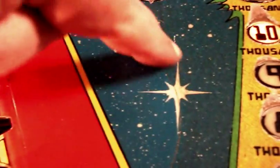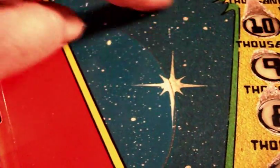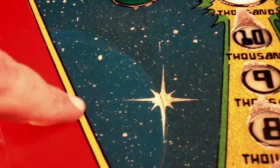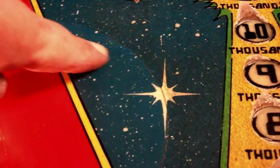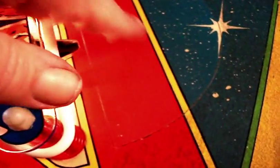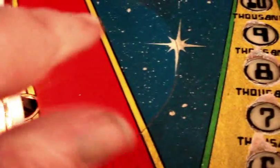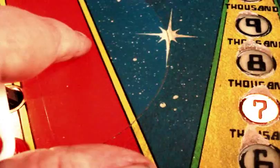Of course, you can see that it's darkened up a little bit right here anyway from wear. And I don't know if it could be really cleaned out. I've tried cleaning it, but I can't get it any cleaner. It's a little bit lighter looking right here where the plastic protector is. And this Mylar protector that they put on, you could tell the difference. See how red it is under here, and see you got all the ball swirls and everything here. It really did do a good job at protecting the playfield right around the slingshots here.